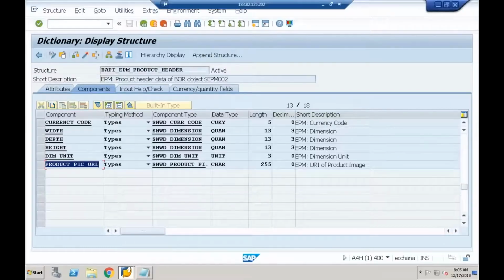That is the requirement. I want to develop an OData service which displays the product details, including the product image URL, and also displays the image of the product based on the request. Let's see how to do it.